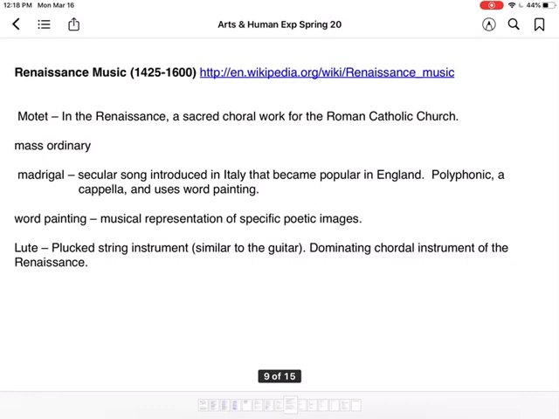Now, another thing that is interesting about the writing of madrigals, and writing of music in general, has to do with who these composers are. How are they making a living? So composers in this period, musicians, they're considered to be craftsmen, unlike how we might see them today as artists, or in some cases, celebrities. But they were craftsmen. They were seen that way. They had a function in society.